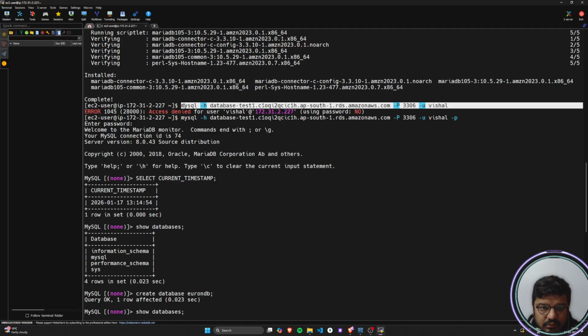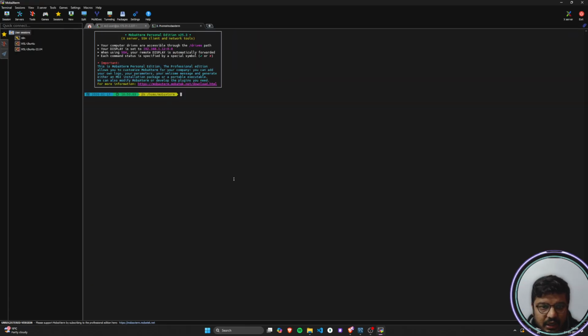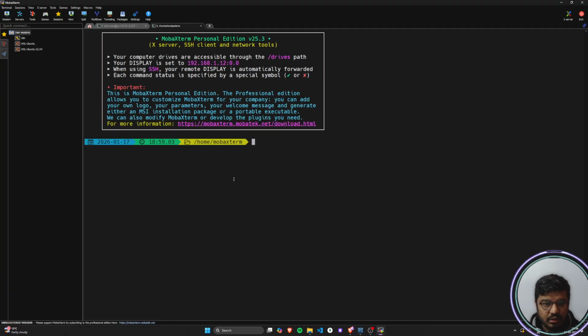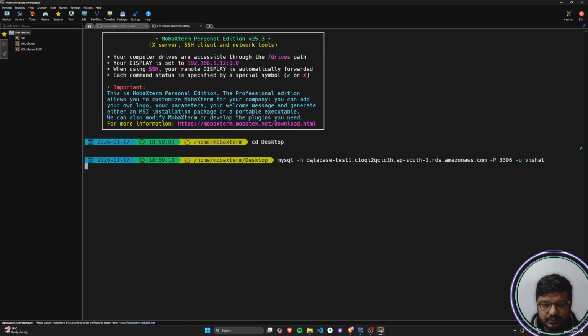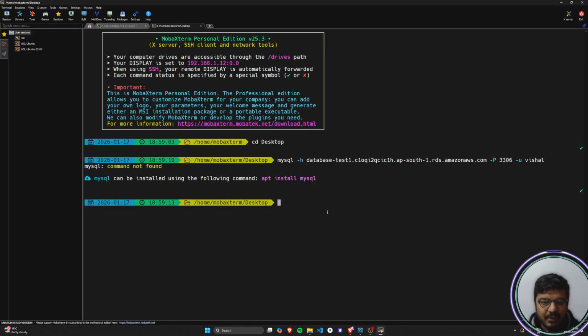and I open a new terminal, let's suppose I also do cd desktop, and paste the command here, it says apt install MySQL command not found. So currently it is telling us that we have to install MySQL. Obviously this will not work in my system because it is a Windows based system.